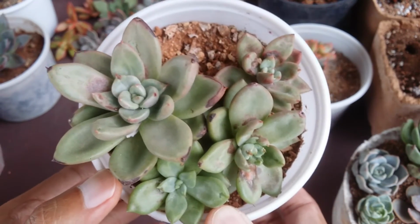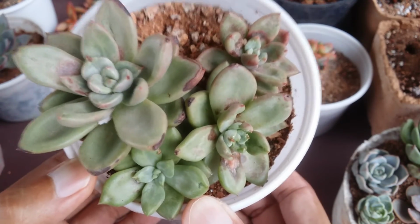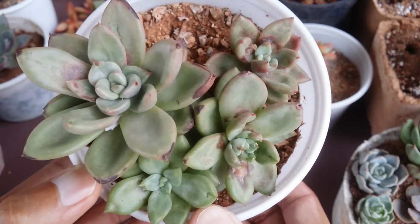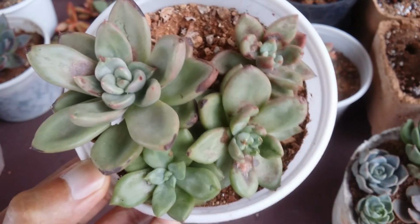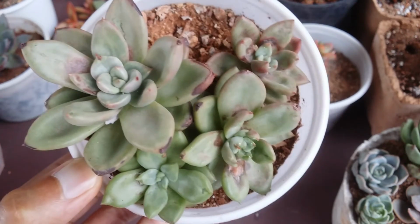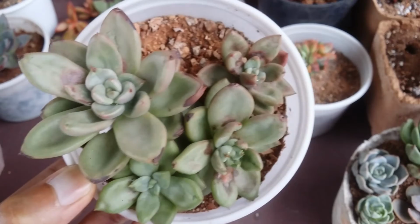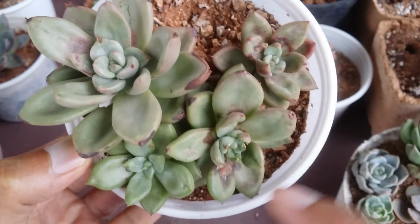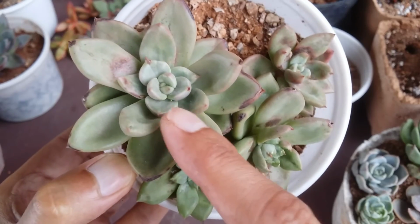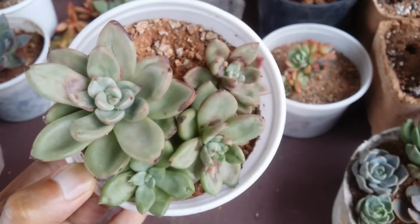So if you have a situation like this, do not spray anything on the succulent. It is just very plain and simple sunburn, and it will recover on its own. Unfortunately, the leaves that are already burnt will not revert back to green. They are going to have the scar permanently as long as the leaf is on the succulent, but you can leave it as it is. As and when the new growth starts to come out from the crown area, it's going to be fresh, and it will start to cover up. Like, this is the fresh growth. It will soon cover up the scars. So just leave them as they are.